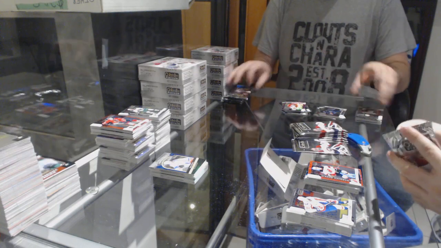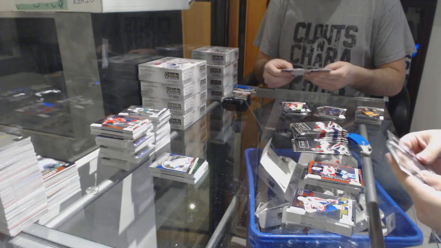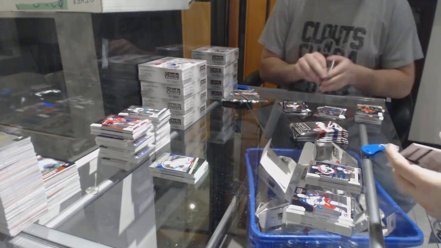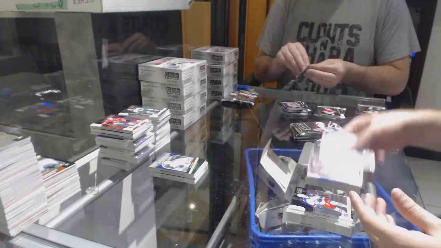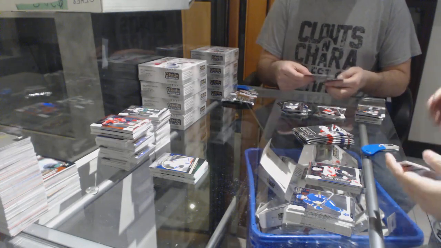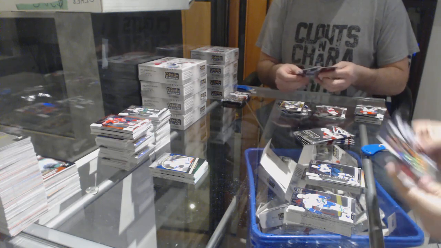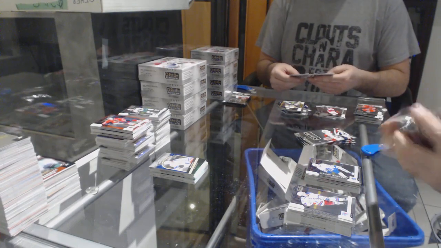Marquee Rookie red of Nico Hischier. A decent Marquee Rookie red. Retro rookie of Riley Barber and a JT Compher Marquee Rookie. Platinum Records of Gretzky for the Rangers. Nico Hischier, Marquee Rookie. Rainbow of Nazem Kadri, Tage Thompson, Marquee Rookie. Purple of Corey Perry and Borgman, Marquee Rookie.